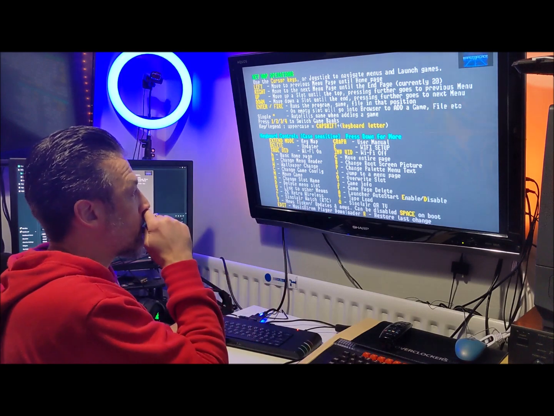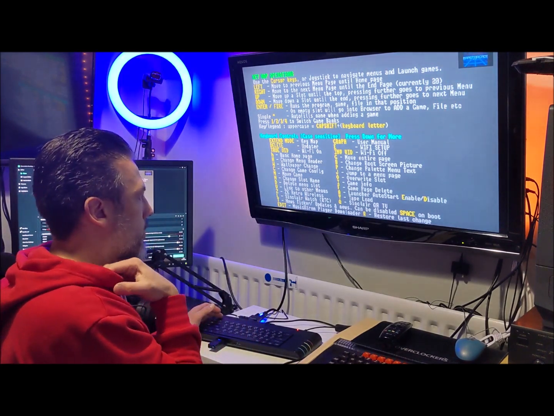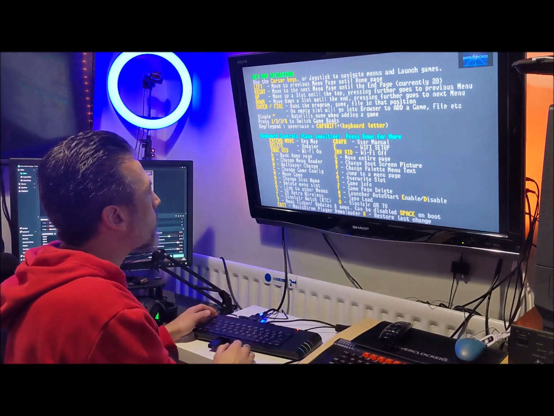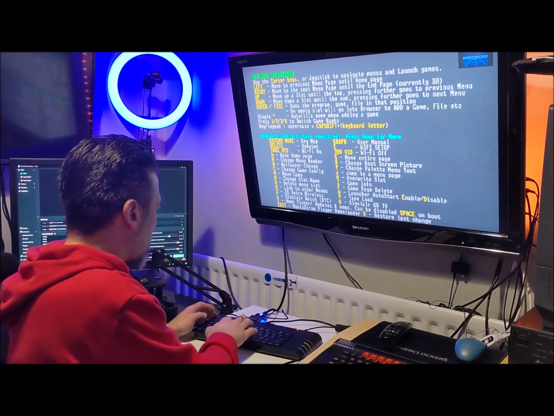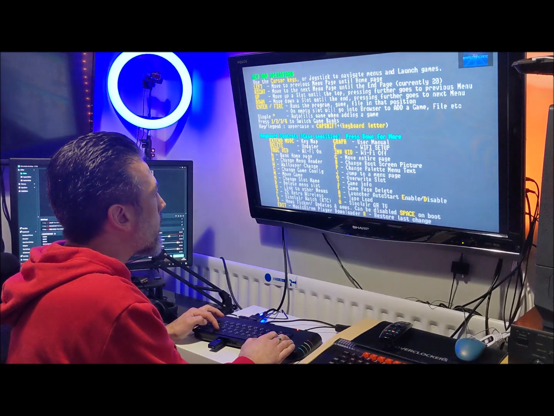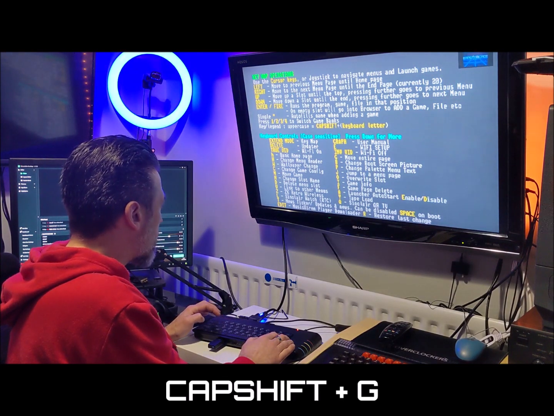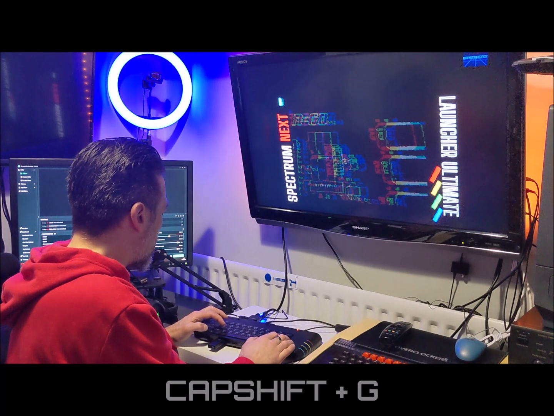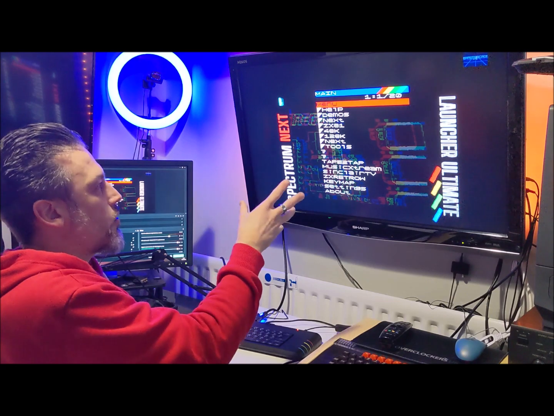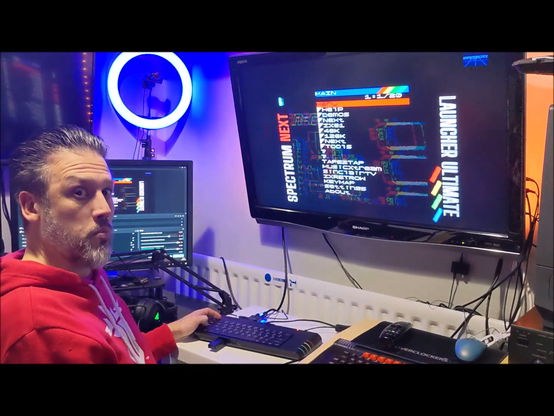So we've got a feature here, move the entire page. For instance, Caps Shift and G, move entire page. So let's say you don't want that page as your main page, you want to completely customise it.